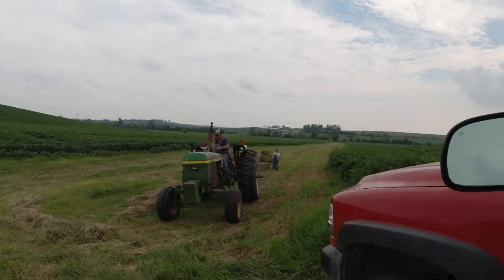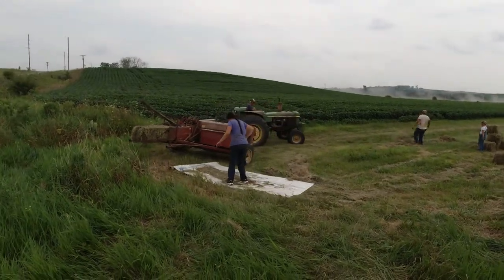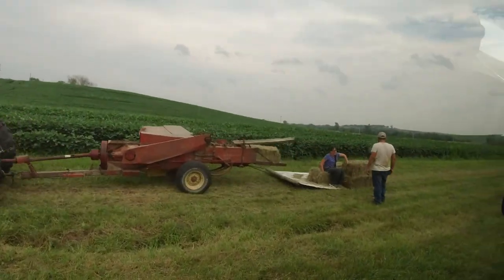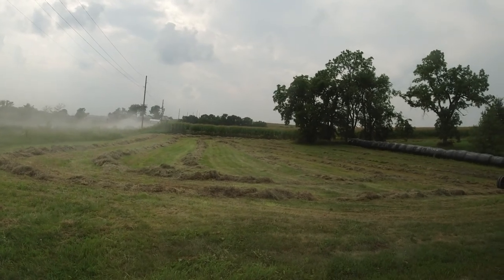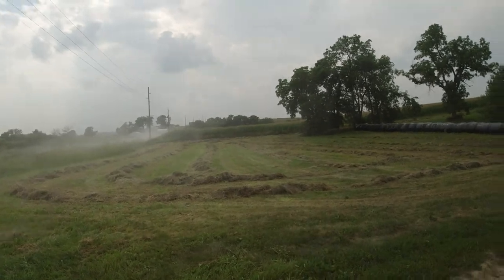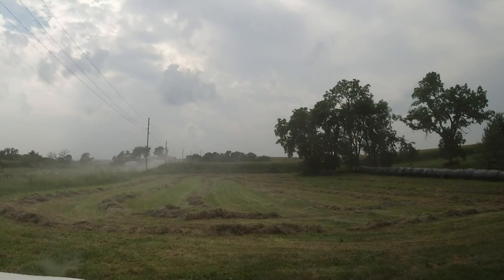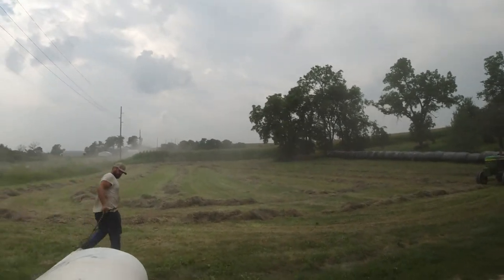And they're back. And there Jocelyn goes to run it down and back. She made it back up here. Okay, we're here at our last location that we're going to be square baling. It's over here at the barn. So Dad's going to do this, and we're going to go get the afternoon chores done.